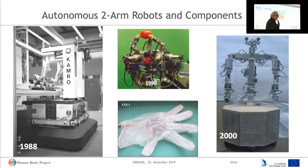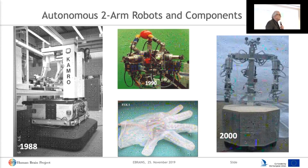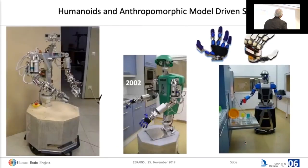So if you look forward, for which type of robots this is interesting, here you see different robots, and each of them is autonomous. These systems you see here are all model-based. And we believe that the brain works differently, that it's event-driven, and that prediction is important, and there are some triggering mechanisms to be realized. However, it's possible. This is an autonomous system with two arms. This is a prototype of a three-finger system. We continue now to develop a five-finger system. Grasping is very interesting, integrating haptics and visual perception, and then manipulating objects. So the robots become more and more human-like over time.